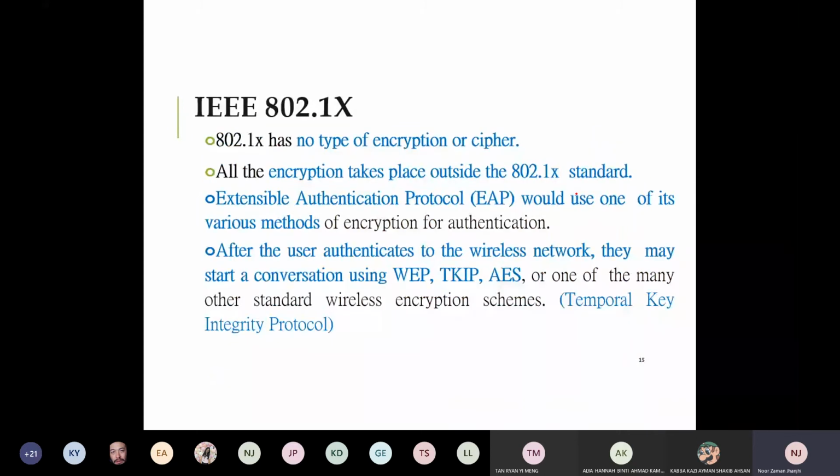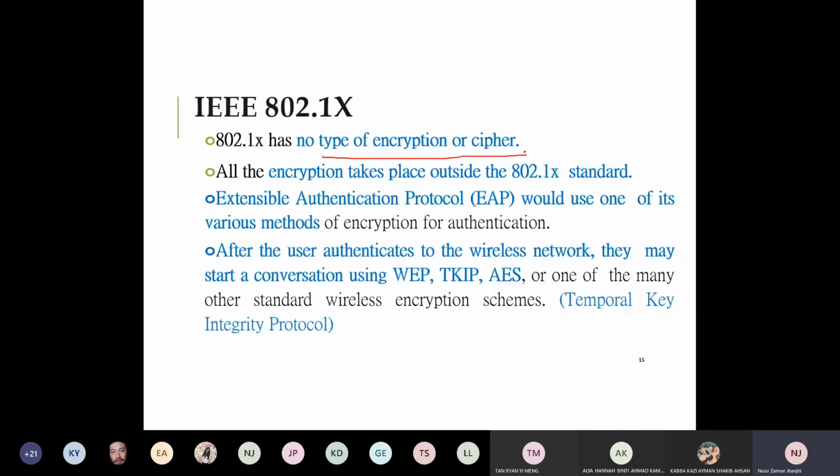Okay. Now, going ahead, the next is actually 802. Now he's trying to go into the detail about 802. He's saying that 802 has no type of encryption or cipher. Repeating again and again, it has no encryption and no cipher itself. It's a framework.